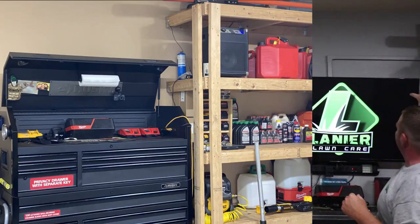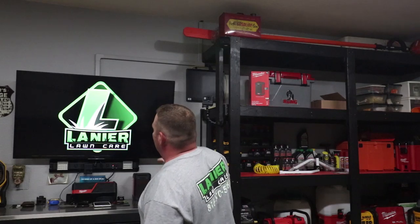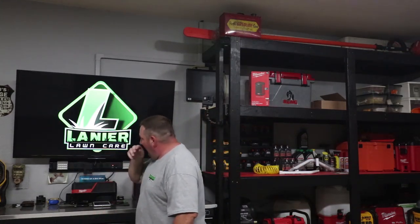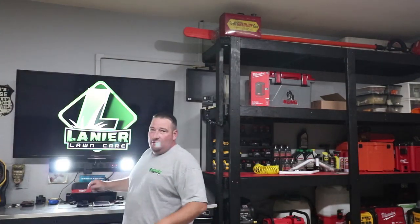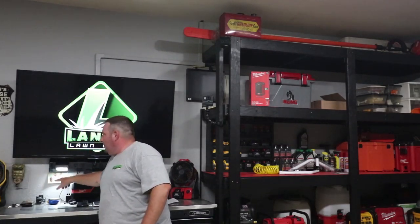I ended up running a Lorex 4K system — six 4K real-time cameras with colored night vision. We've got it coming into the garage so you can pull it up on the 55-inch TV, and it's also connected outside. I've got an inside server, and I also have a dedicated offsite recording so if something were to happen — like the house burning down — I can still access that storage. I also got this light strip at Home Depot: 500 lumen lights you can tilt up and down to direct the light where it needs to go.